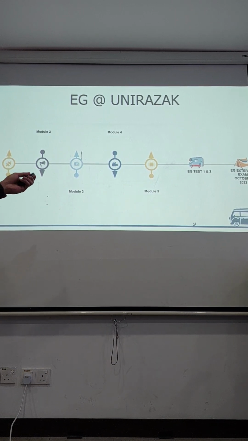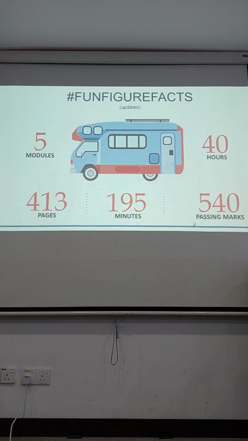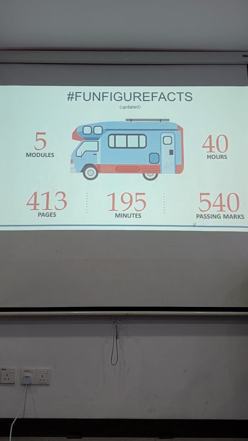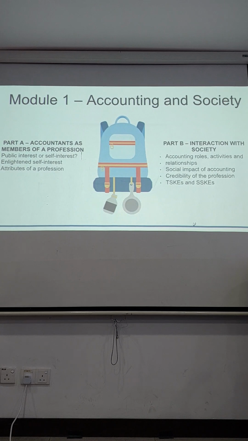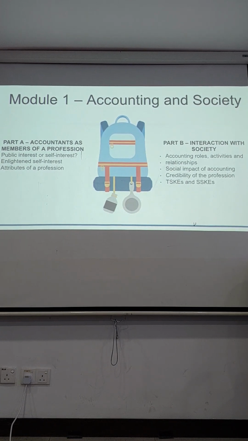Okay. So again, these are the figures that you have been through so far, going through 2 different sets of exams, where you experience a lot in managing your time. Whether the essay is too long or too short, I'm sure you have already gained a lot in terms of time management. There are 5 modules that we covered, and you have applied your understanding in both of the exams. We started with module 1, accounting and society.